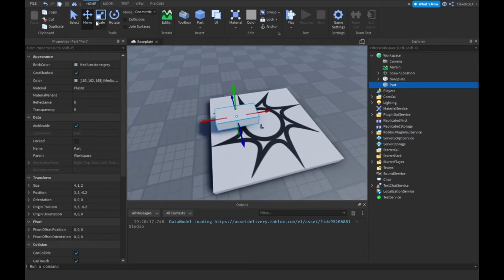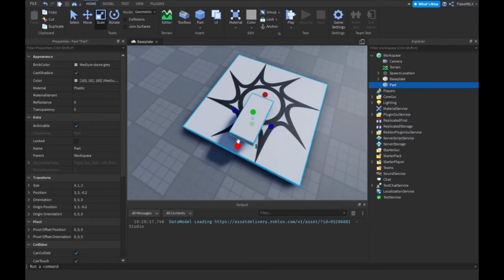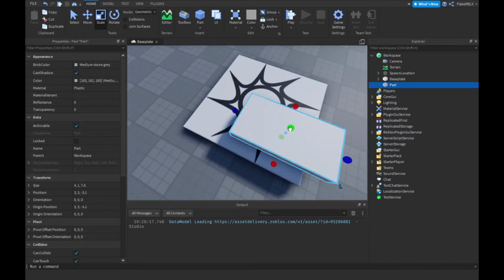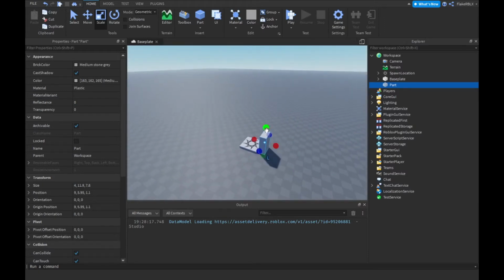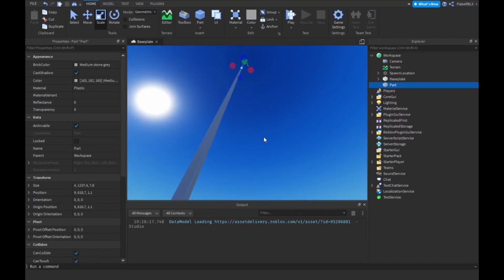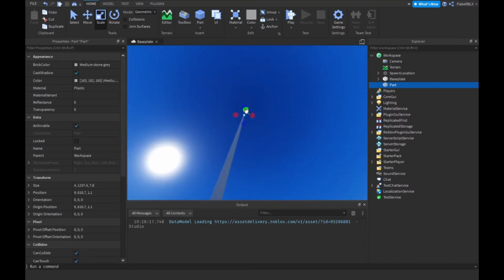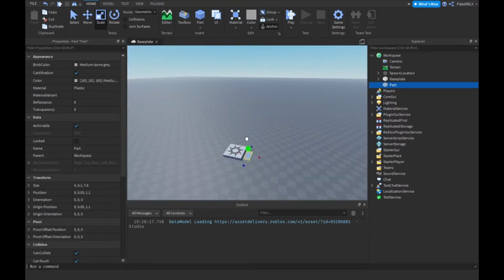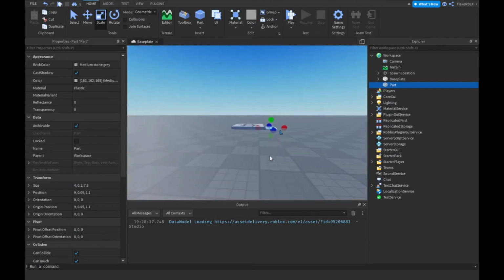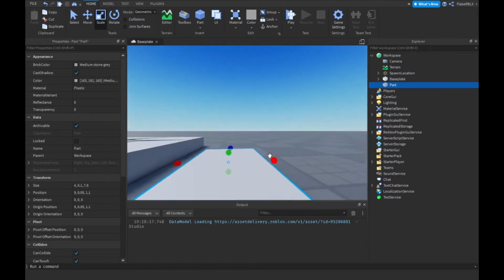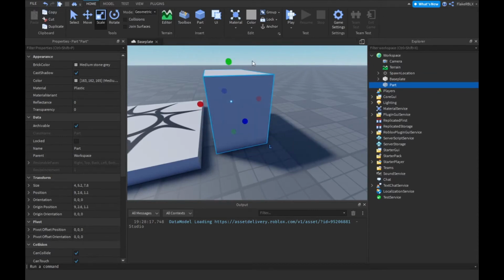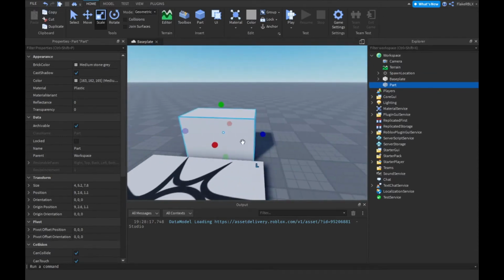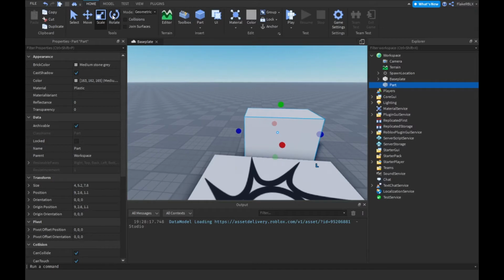Then we have scale. This one will change the part's size, so it can be super big, like that, or it could be super small, like that. See? Super small. And then there is the rotate option.